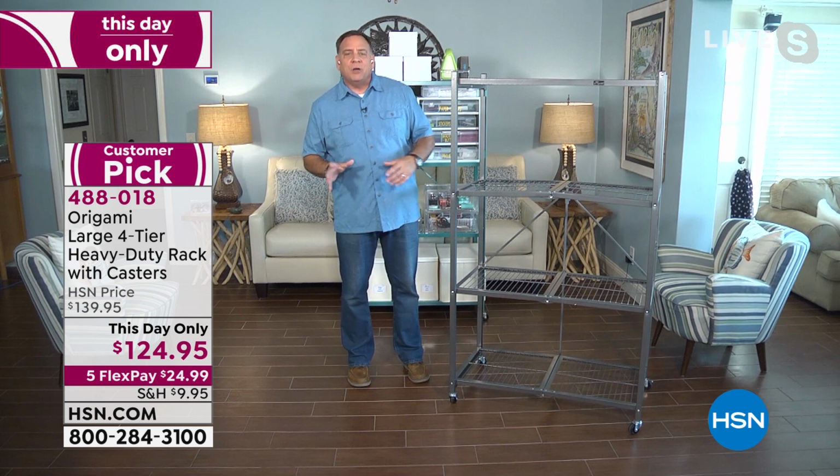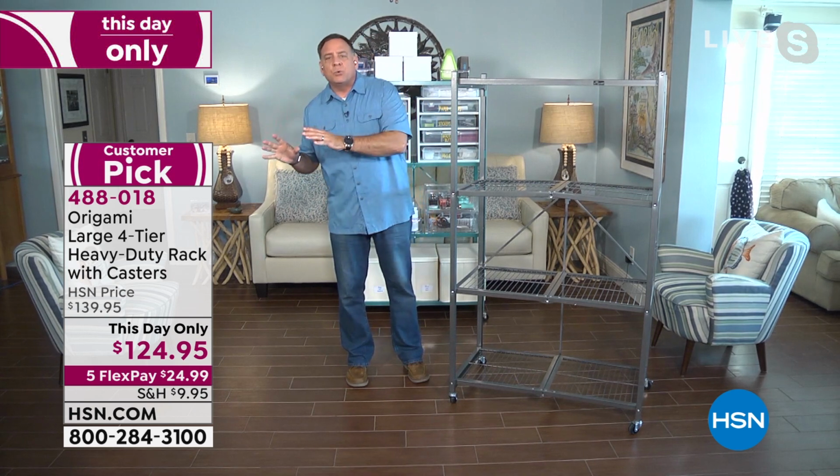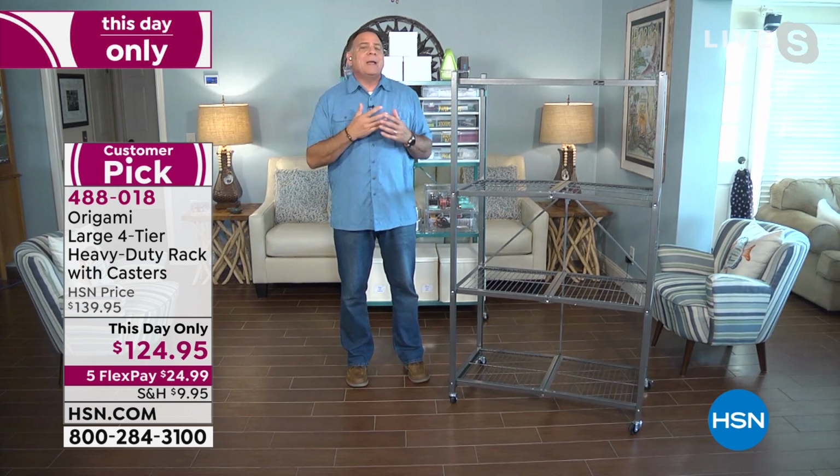Don't think of them as traditional shelving. Think of them as furniture. Think of them as storage. Store decor is what we call them. Use them anywhere you want.